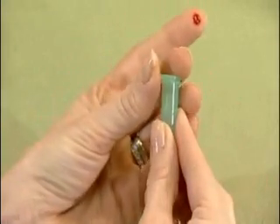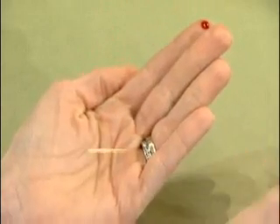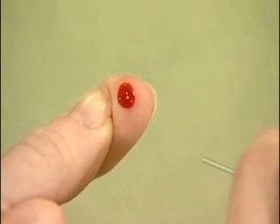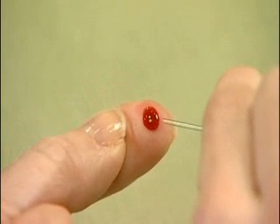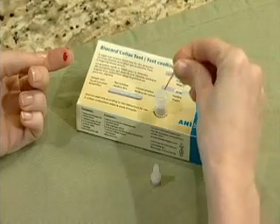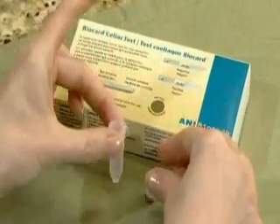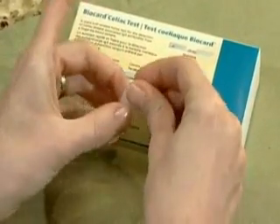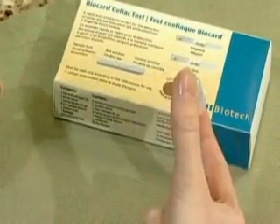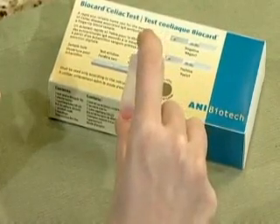Open the colored plastic vessel and cautiously remove the glass capillary tube. Now, press a drop of blood out of your fingertip. Hold one end of the glass capillary tube horizontally in the drop of blood until it has completely filled. Then, place the blood-filled glass capillary tube in the clear vial containing buffer and close the vial firmly using the replacement plastic filter tip. Gently invert the vial several times until all the blood from the glass capillary tube is mixed completely with the buffer. Use immediately.